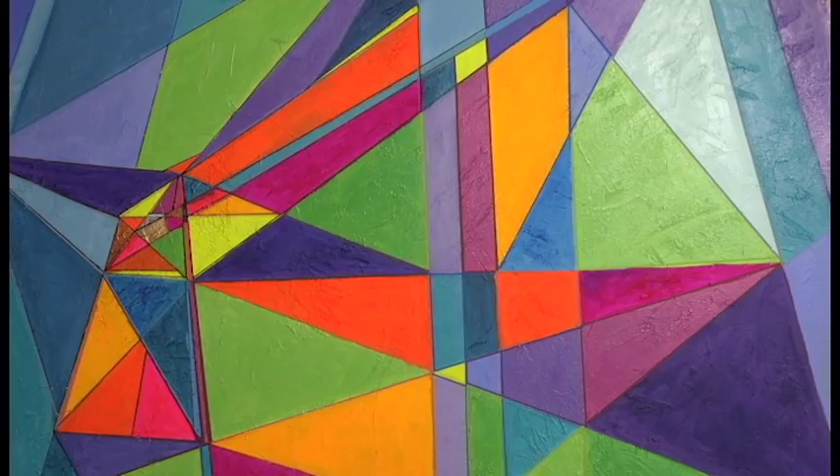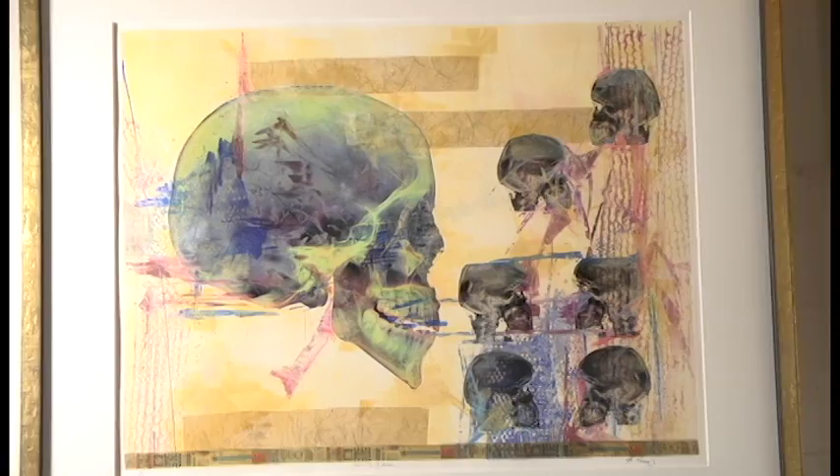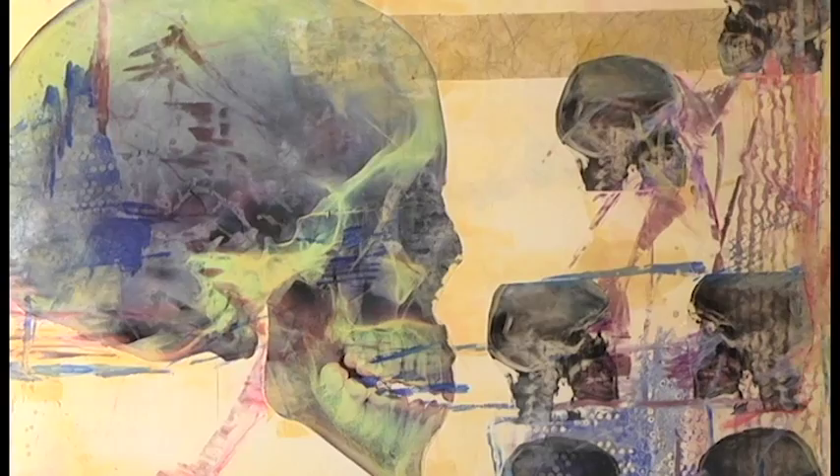There are generally three different kinds of art in this particular exhibit. Some of the art is done with acrylics — a lot of different textures and acrylic paints, such as this painting here. I also have a printing press, and I do a technique on an acrylic plate. You paint the plate, put it through the press, and you come up with what's called a monotype.